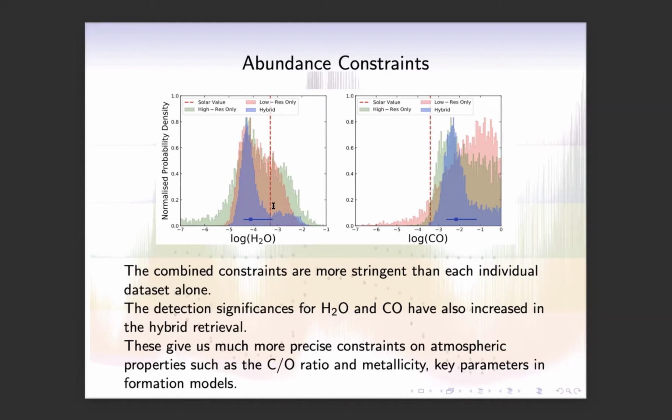And then the CO, you get the same thing. CO is much more strongly detected in the K-band than in, in this case, the Spitzer points. And then actually combining it results in a much tighter constraint that you wouldn't even expect. That's really because when you combine the retrievals, the temperature profile is much more tightly constrained from the low-res side. Now, when you constrain your temperature profile much more tightly, you're also constraining the CO abundance much more tightly. So it's doing better than you would expect because other parameters are better constrained.